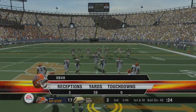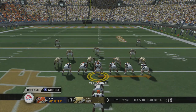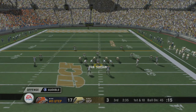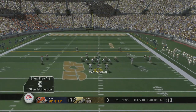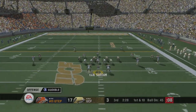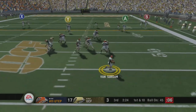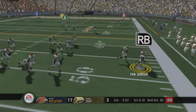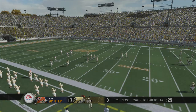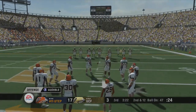They line up at the 45. First down. Number 25 steps to the line of scrimmage in a high formation. He has two backs behind him. The Miners change their play at the line. First down — he rolls right, scrambling around, and steps out of bounds at the 47. This is going to lose yards because there was no room left. The defense forced him in that direction and did a nice job containing him. It's second and 12.